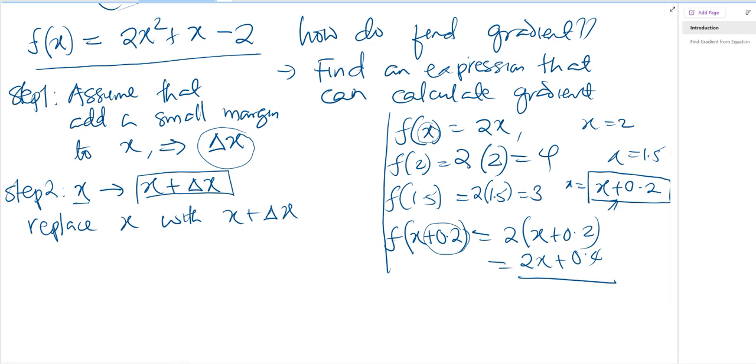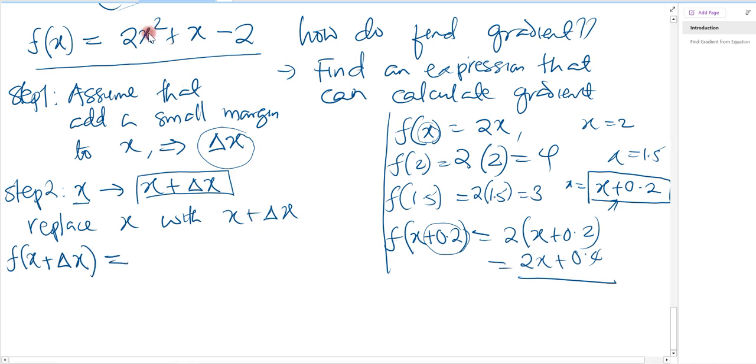So how do I do this here? I'll do the replacement, so it follows like this. I'm going to say function of x. Function of x is this. Now in this case, I'm not going to say function of x, since I'm going to replace where there is x here with this expression, the x plus delta x. So I'll say this becomes f of x plus delta x, like this. Okay, and then I'm going to say is equal to.